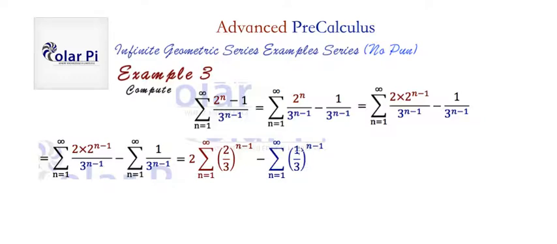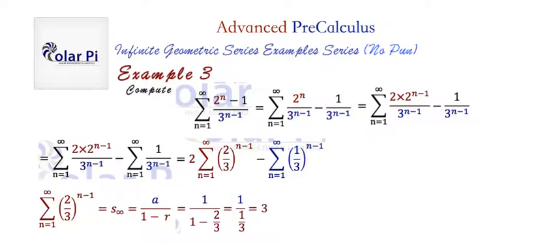And what's in blue beyond the minus sign, the first term is also 1, because if n is equal to 1, we get 1 divided by 3 to the power 1 minus 1, so that's 1 divided by 3 to the power 0, which is 1. And r this time is 1 divided by 3. Summarizing everything I just said: setting aside this 2 here, and using the infinite geometric series formula, a, the first term, is 1 and r is 2/3.